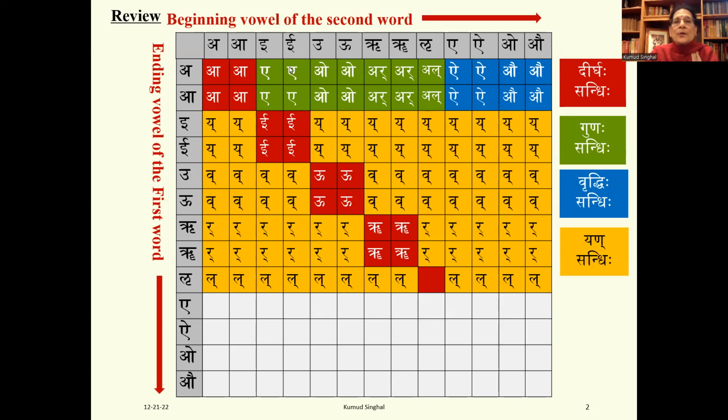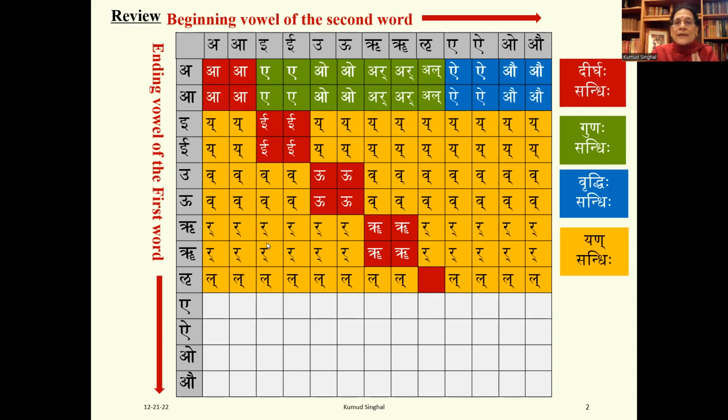So here, the guna sandhi applies when a or ā are followed by simple vowels. When they are followed by diphthongs, e, ai, o, au, then the third sandhi, which is called the vriddhi sandhi, is applied. So if a is followed by e or a is followed by ai, then it is replaced by ai. A followed by o or a followed by au will be replaced by au. Similarly for the long ā. So this is the vriddhi sandhi. Dirgha sandhi, guna sandhi, and vriddhi sandhi.